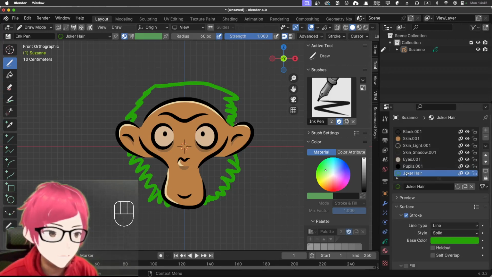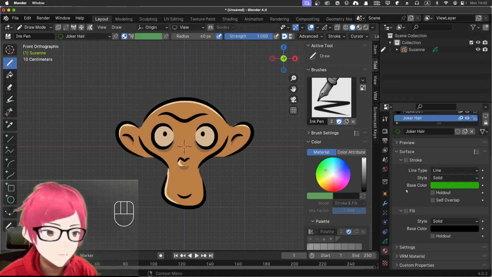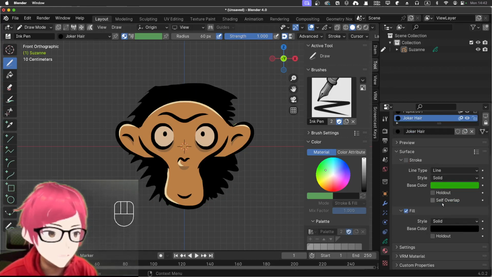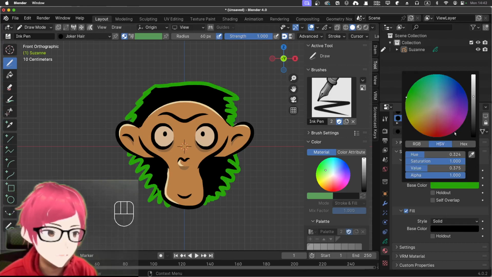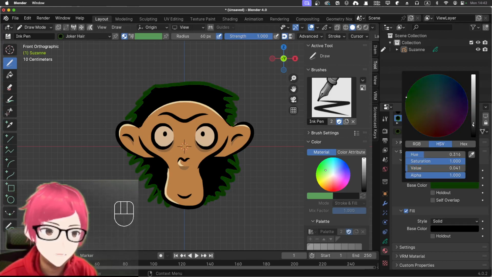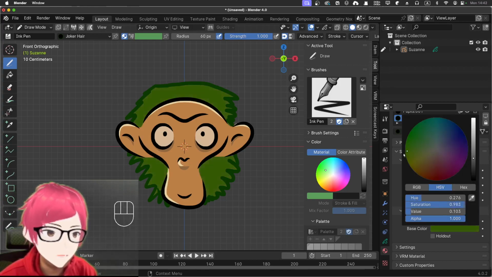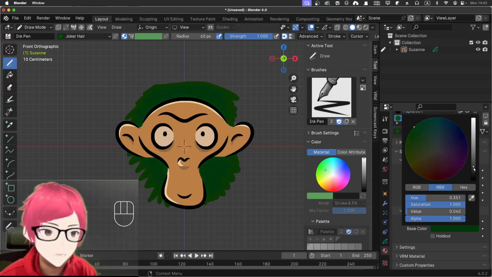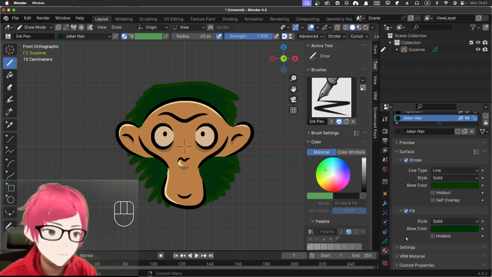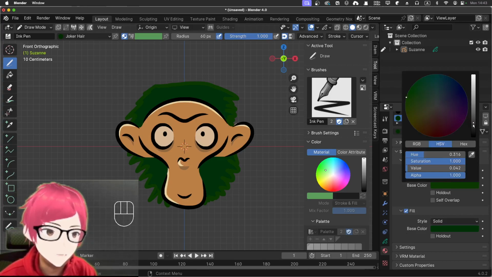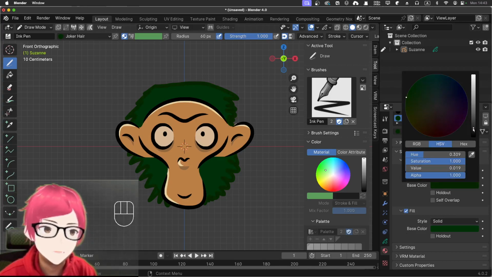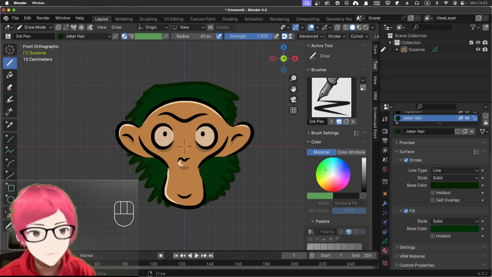And go to the material. I can use the stroke here, not stroke, just a simple fill. I think I can use stroke, maybe just to make it really dark. Yeah, and change that to a fairly dark green, maybe something like this, but it's a really dark green. So there will be the Joker's back hair here. Maybe the stroke color will be black, something like that.